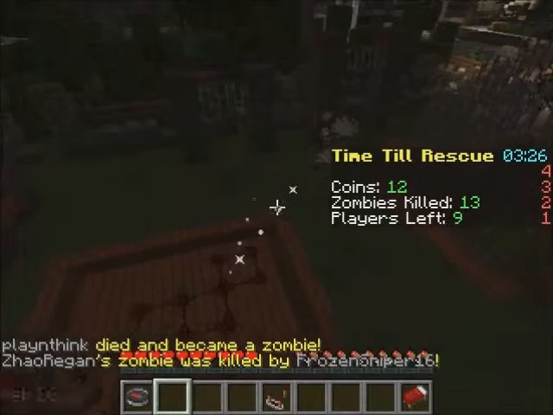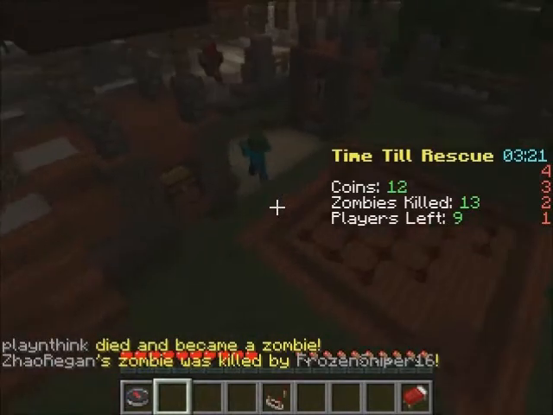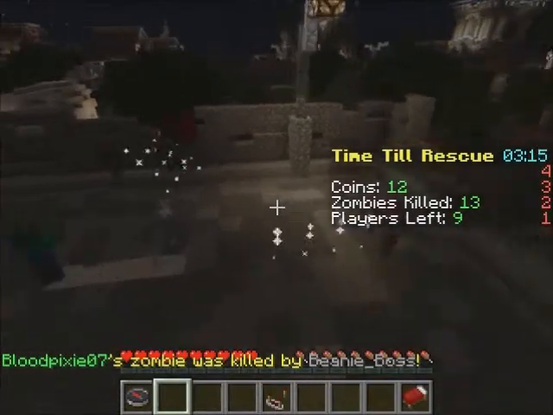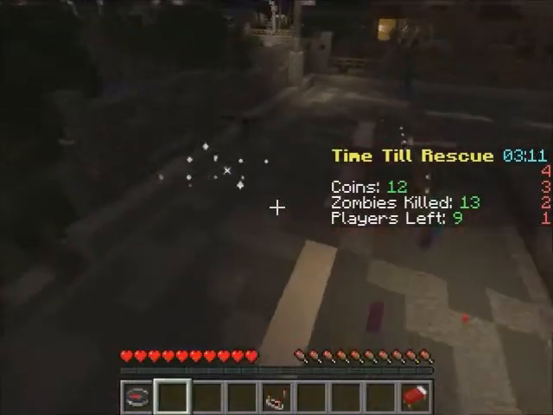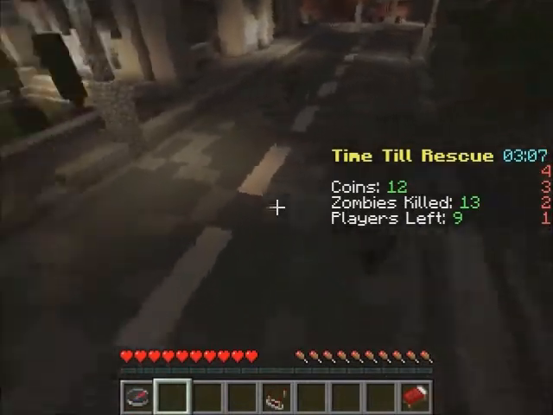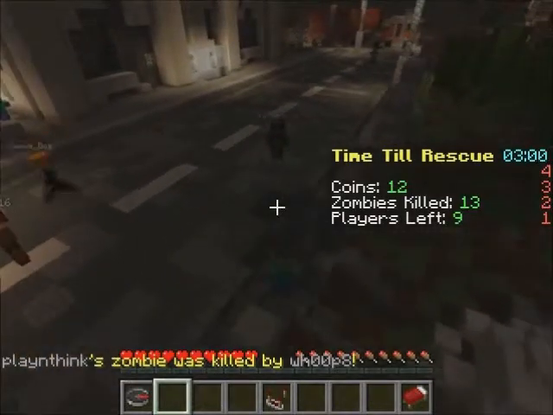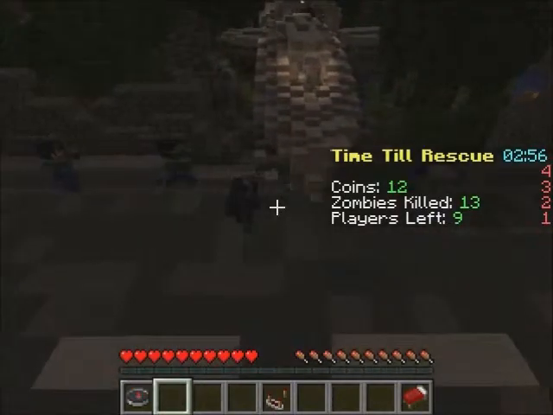Alright, so let's see. Frozen Sniper seems to be doing pretty good. Okay, no, maybe not. He's getting his butt kicked right now. Alright, so let's see. Who else is doing really good? Okay, so we got the Phantom doing pretty good. Let's watch the Phantom. We'll follow him around. He seems to be doing pretty good. Come on, Phantom. You got this, homie. Come on, dog. Come on, Phantom. You got this, dog. You got this.